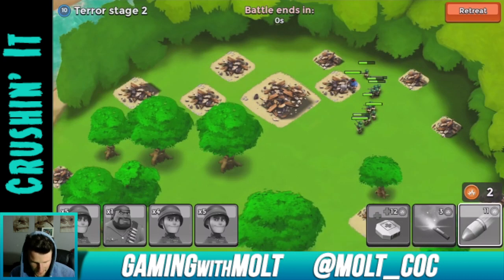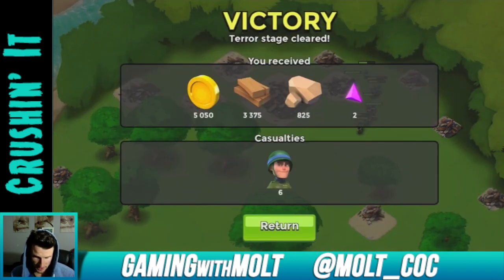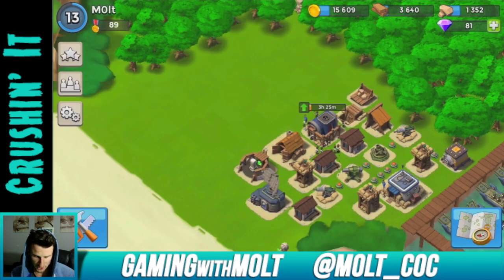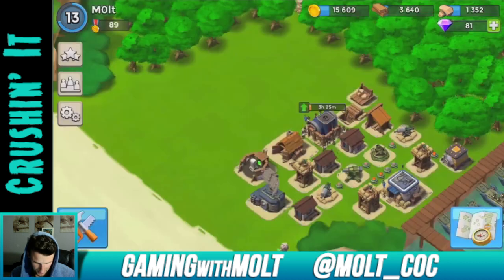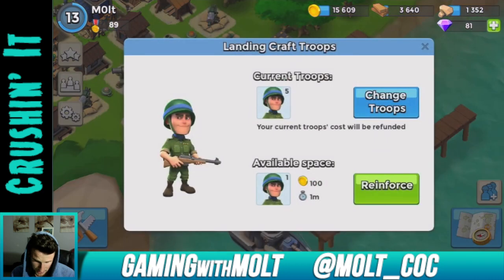But there we go. Victory on that. Oh, we got a bunch of those little shards. You can see on the right, we got some of those shards that we can use to make some sculptures. Stage 3? Gosh, this is crazy, man. What the heck am I supposed to do?